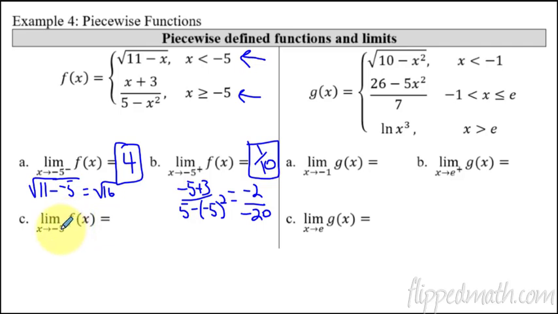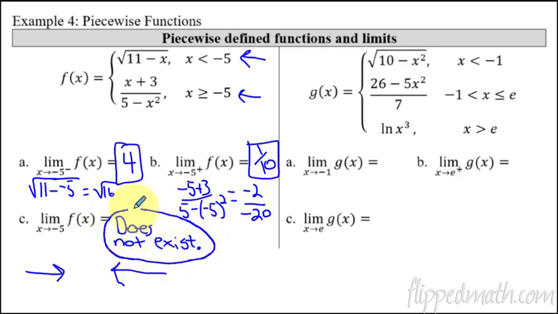Okay, and then the last one. The limit as x approaches negative 5. Now notice there is no little plus or minus in the exponent. So that means it's both sides. If you come from the left side, and as you come from the right side, what is the y value? Well, since we saw up here the left and right side are different, this one does not exist. It only exists if the left side and the right side are exactly the same. So if these two had both been a 4, you'd have an answer of 4 down here. But since they are not the same, the left and right side, you just say does not exist or undefined, something like that. The limit is not there.